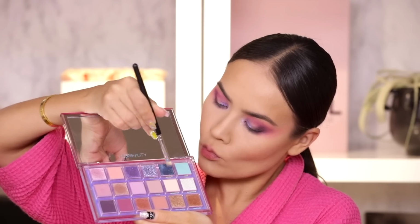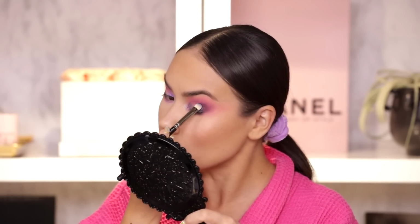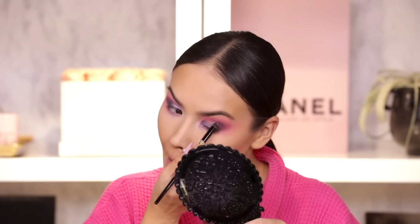I'm gonna grab some Mercury. Beautiful. I don't wanna do too much here. This is just so pretty and it needs to be done. Ooh, I'm gonna apply that to the outer portion right on top of that dark purple. I'm gonna use my finger. And then go back with a dark purple Vortex.